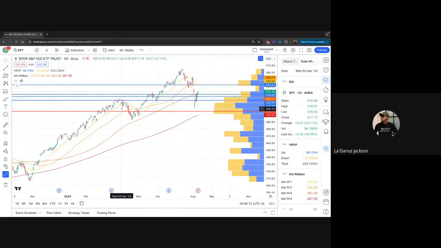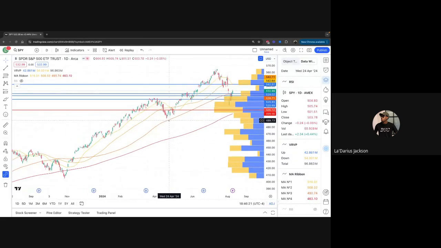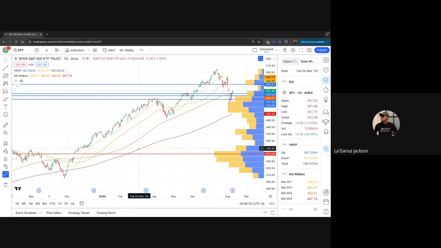So the 20-day moving average is the one that's in yellow. And what you normally want is these moving averages stacked in chronological order from least to greatest. So if we go back into this area, you can see where we have 20, 50, 100, 200 all stacked in chronological order. And then you can easily see how the candles are just bouncing off of that 20 as it climbs up and it runs into resistance.